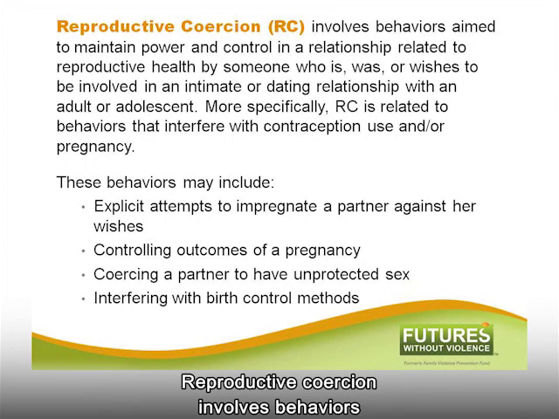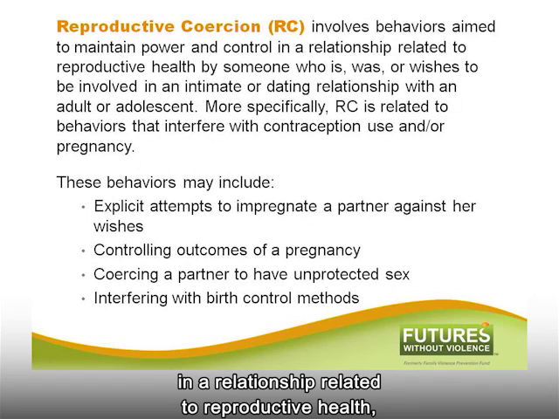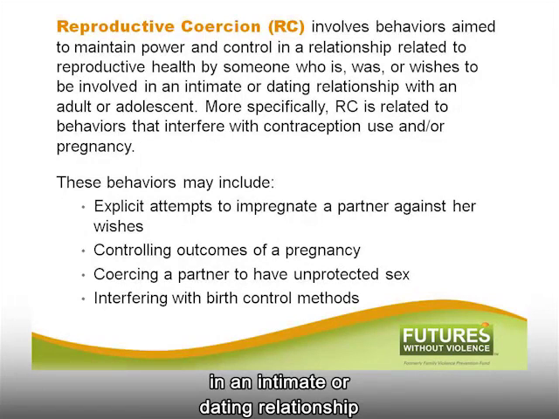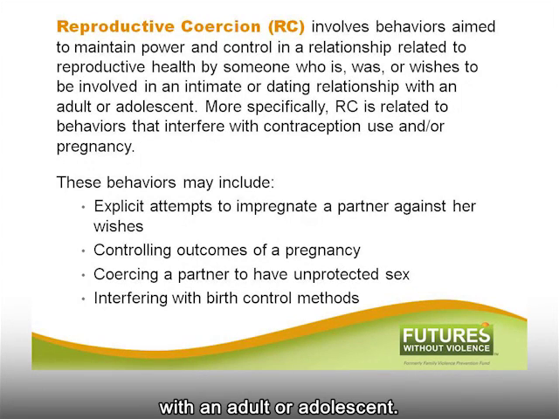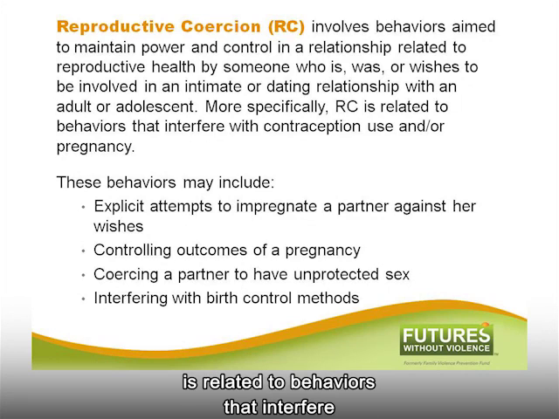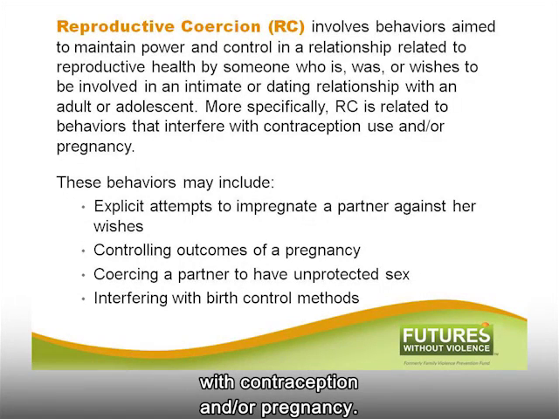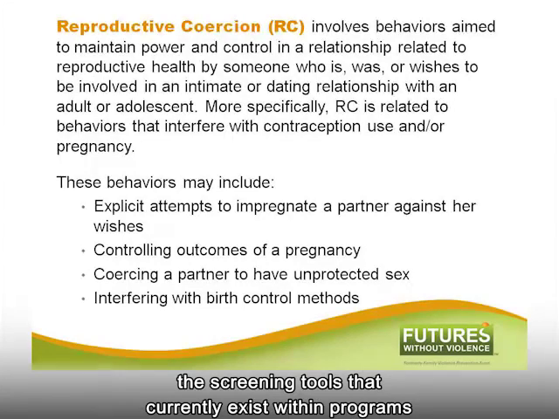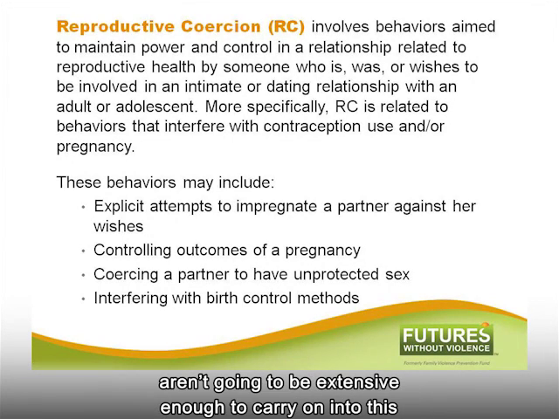Reproductive coercion involves behaviors aimed to maintain power and control in a relationship related to reproductive health by someone who is, was, or wishes to be involved in an intimate or dating relationship with an adult or adolescent. More specifically, reproductive coercion is related to behaviors that interfere with contraception and or pregnancy. And what's important about this is that the screening tools that currently exist within programs aren't going to be extensive enough to carry on into this area.